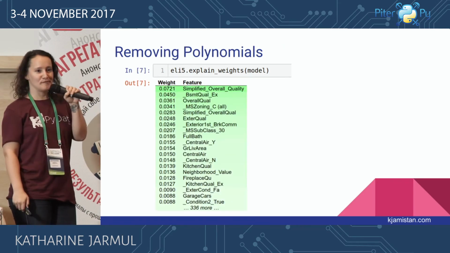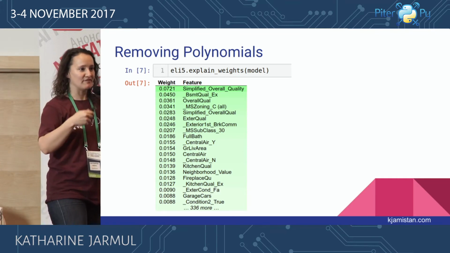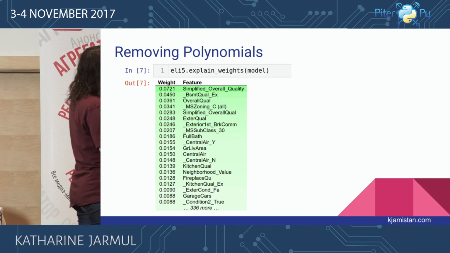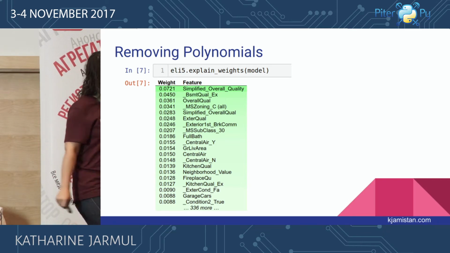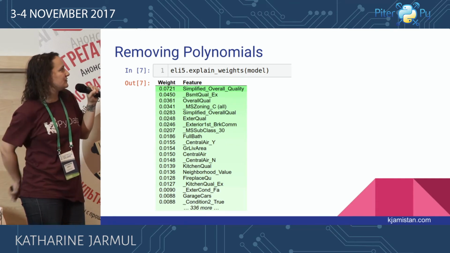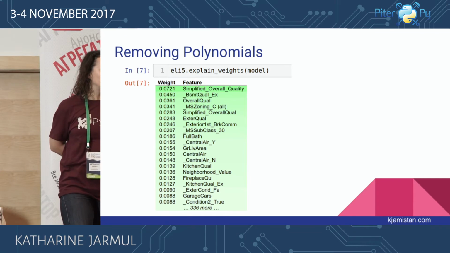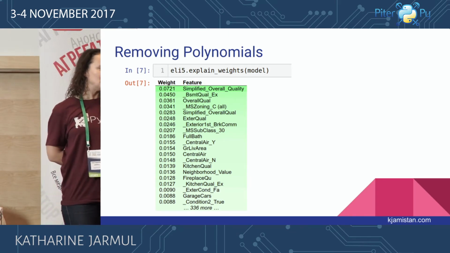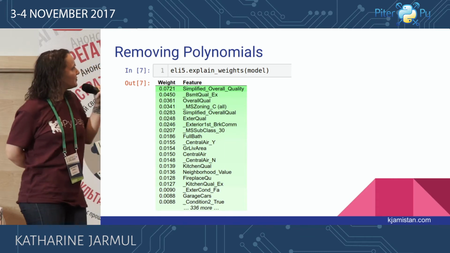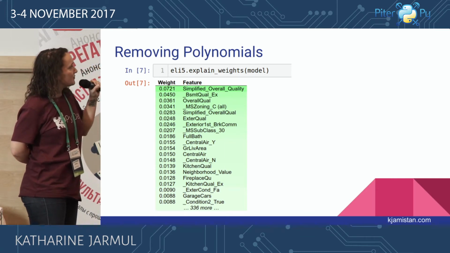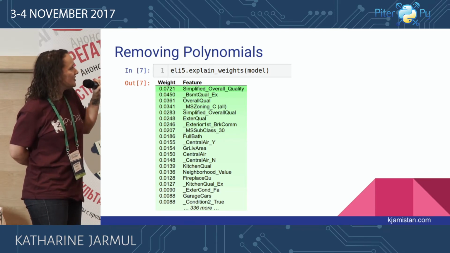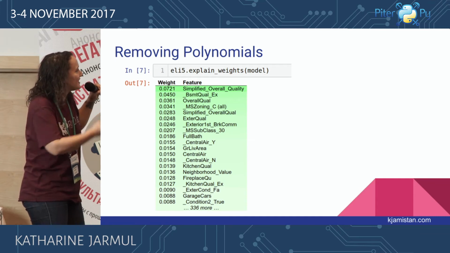So I removed the polynomials. I said, okay, let's remove that part and let's just get back to feature names we can actually read. And we see that the weights did change overall. But we also see quite a lot of duplication. This is common in Kaggle when you're feature engineering to try and boost signals of something that is meaningful. So we see we have simplified overall quality, we have simplified overall qual, we have exterior qual and exterior first whatever it is.